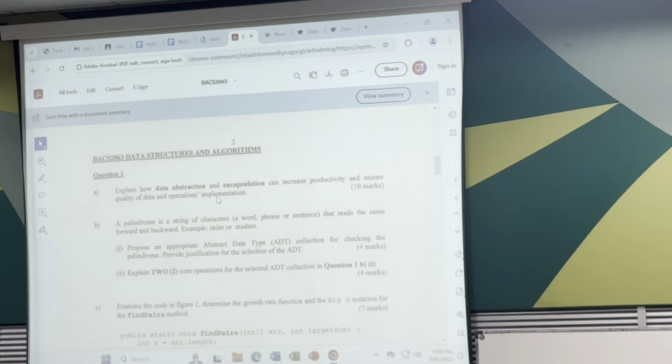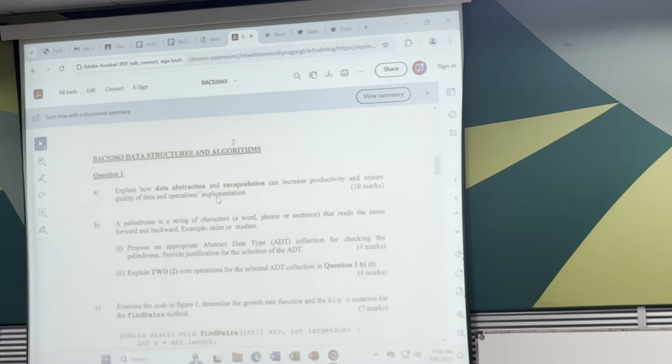You have to write coding. If you feel writing coding in array is easier, just in case. Now, palindrome: reading a word, sentence, or phrases forward or backward.